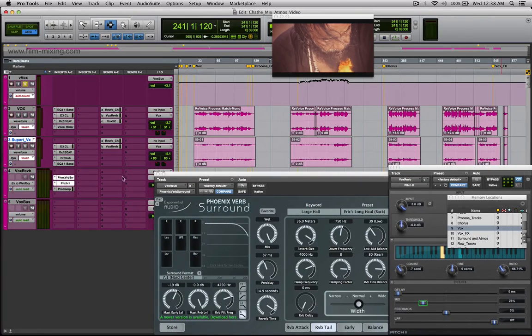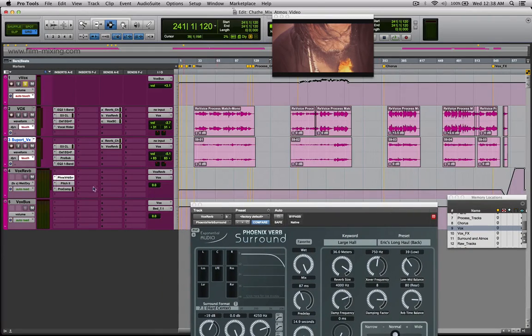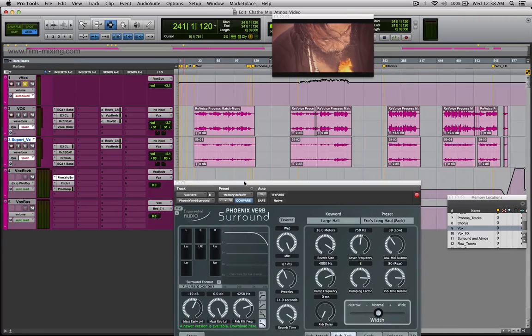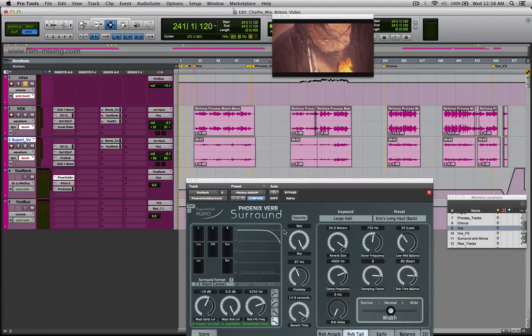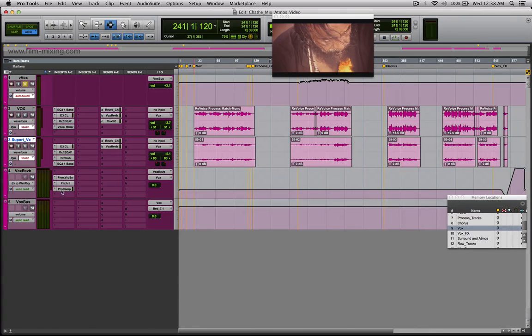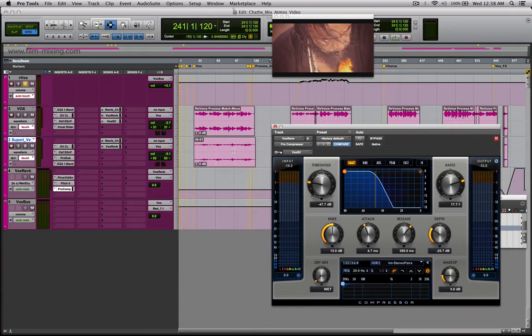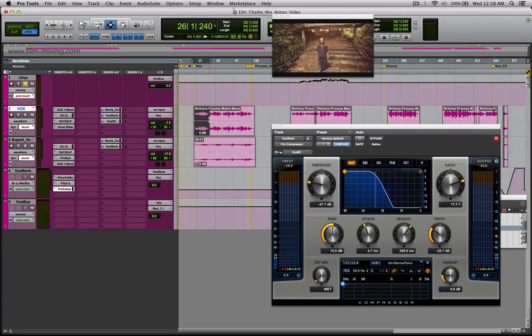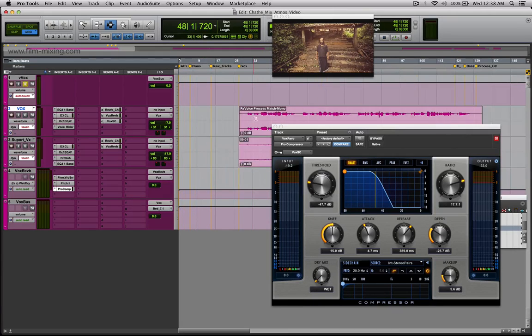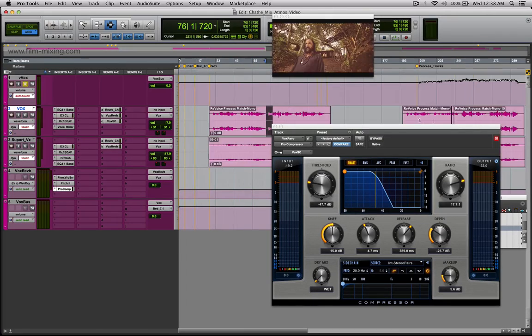One of the things that I have done on this with the reverbs is something that I don't usually do. I'm using my favorite reverb over here, Phoenix Verb. It's got a very, very long reverb tail, around 15 seconds over here. And what I've done is I have a compressor on the reverb track with a side chain from the vocals. So the idea behind this is, when the vocals happen, the reverb is actually compressed. And the reverb opens up between the lines and at the end of the line.